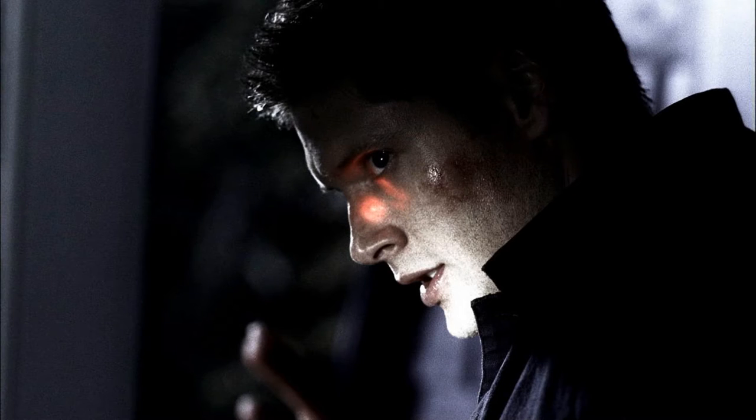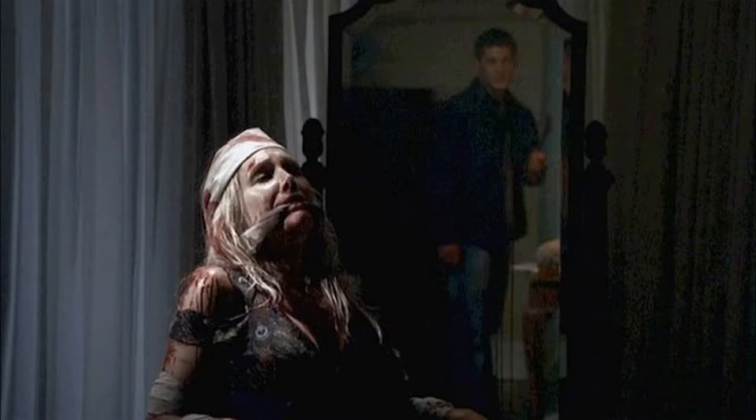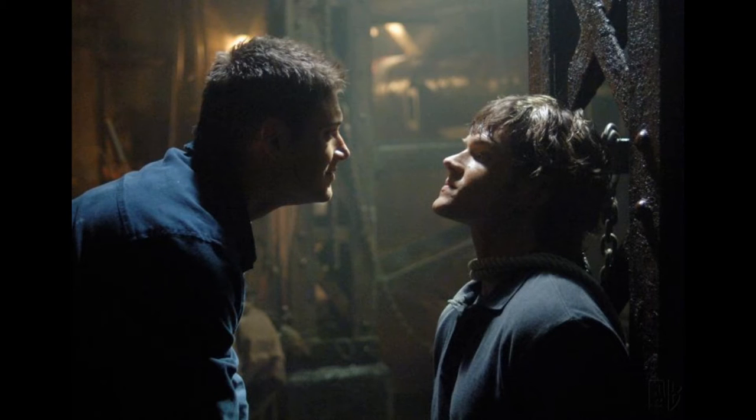This episode started off with Dean looking like he was a culprit — having kidnapped, tortured, and almost killed a girl. They jump back a week earlier, and Sam's gotten a call from one of his old college friends whose brother has been implicated in a murder even though it's impossible, as he seems to have been in two places at once. The episode went into detail about what shapeshifters are, how you're able to tell them apart, and the idea of being able to basically resemble someone entirely as well as intake their memories. That was explained later on when Evil Dean is fighting Sam and recollecting memories as well as his traits and skills. Admittedly, this inner drama between the brothers — what they really think of each other — was done better when they go to the Asylum later on when Sam gets possessed by the evil doctor. This was done okay, but it's way better done in the later Asylum episode.